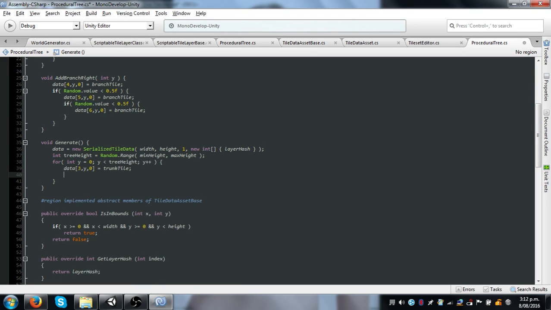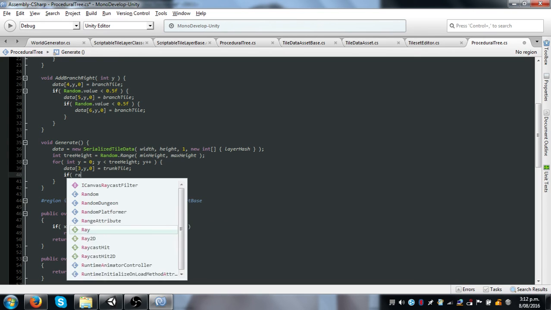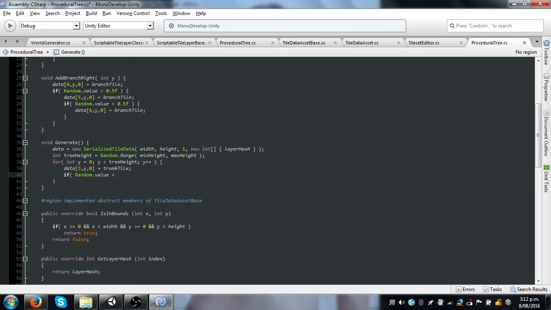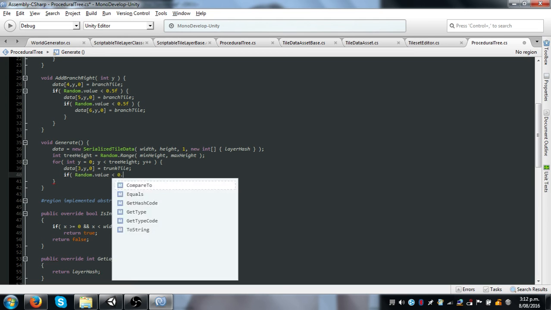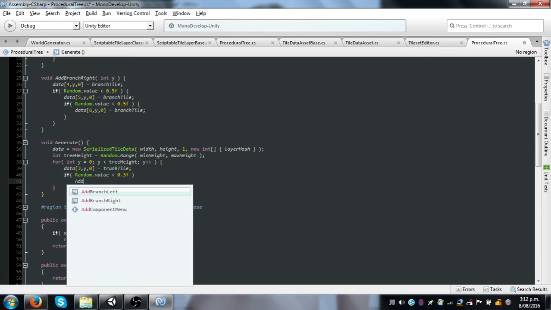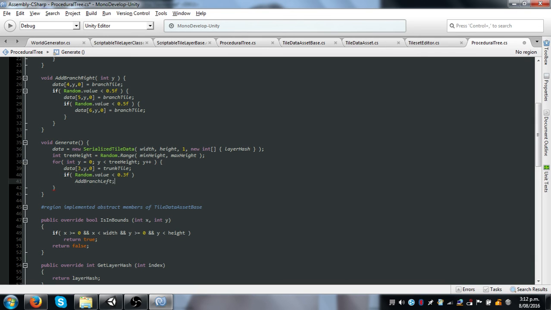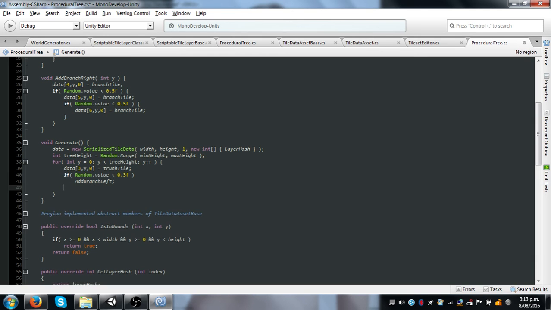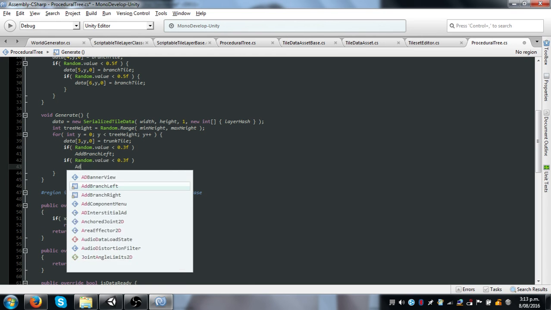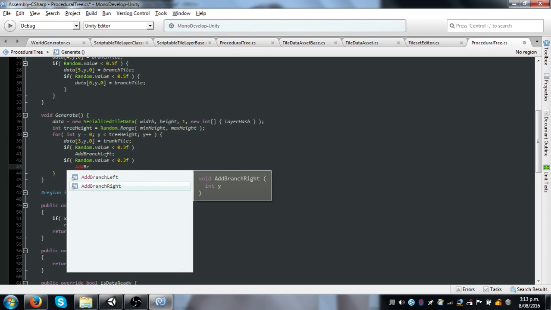Okay, and here we'll say if random dot value is less than, we'll say give it 0.3, add branch left, and we'll do the exact same. Add branch right.